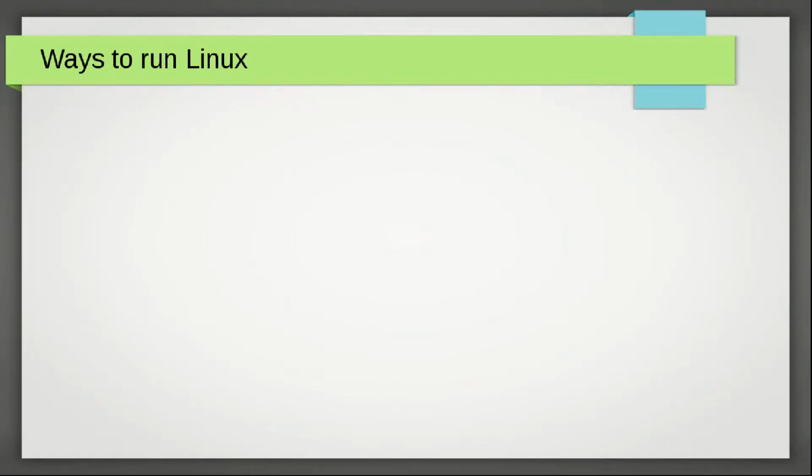There are different ways to use Linux. The way I'm using it right now and creating this course is using it as a desktop. This is when you install it directly on your computer and usually run it with a graphical interface along with using the command line. Another way to run it is using a live CD or a DVD.